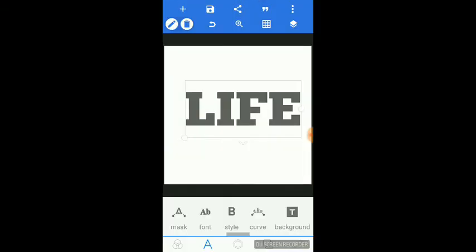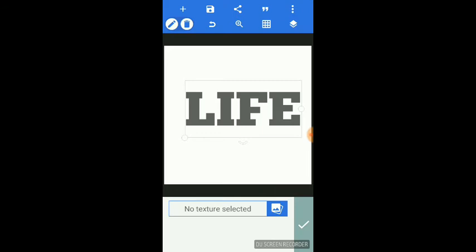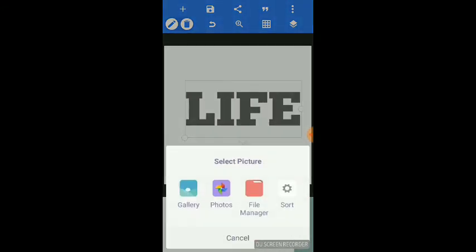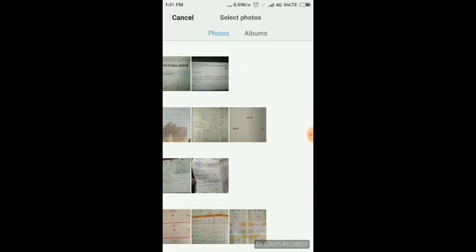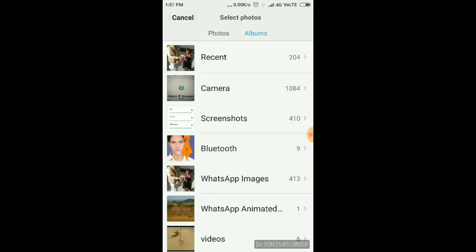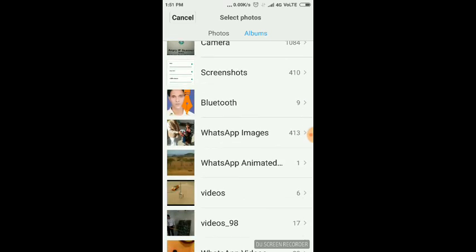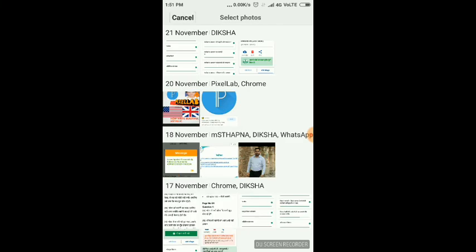You will open PIXELLAB and then open texture. Here is texture, and then you will touch this. In my gallery I already have a screenshot of metallic color.